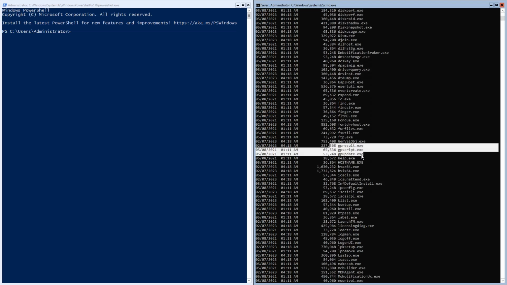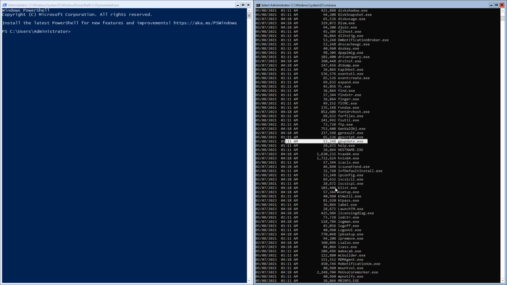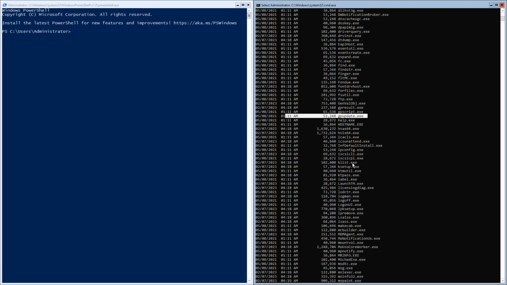The gp executables, gpupdate for getting group policies applied to this machine. What else? ipconfig for seeing the settings of the network interface cards. ipconfig /all for seeing all of the settings.